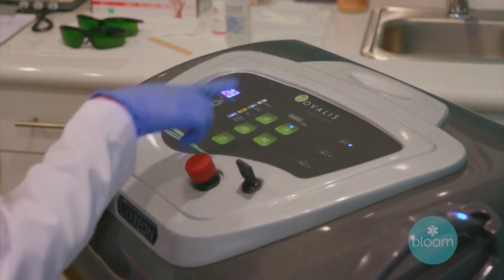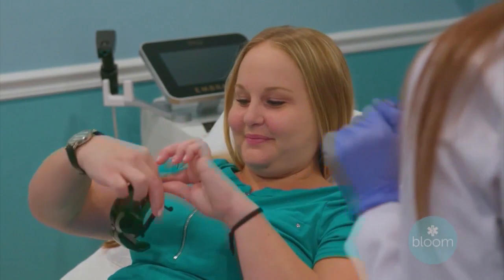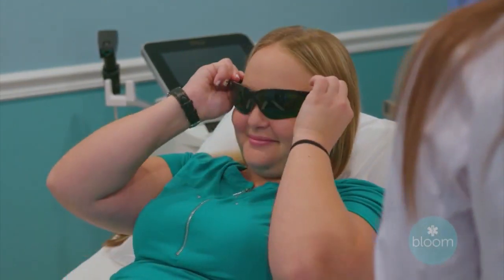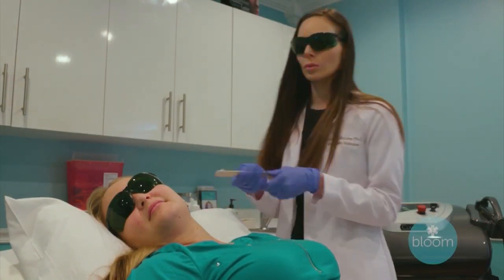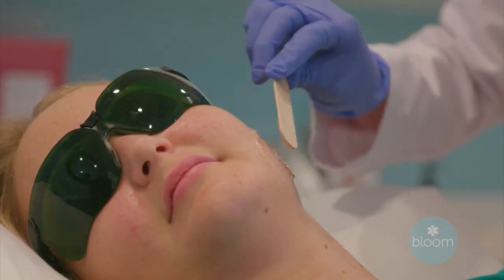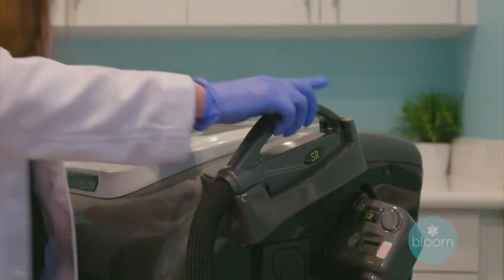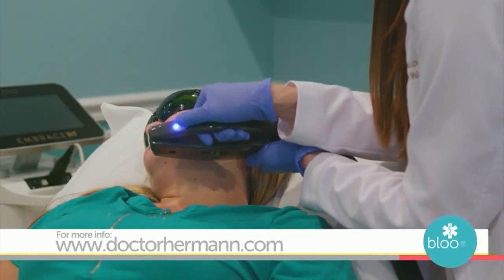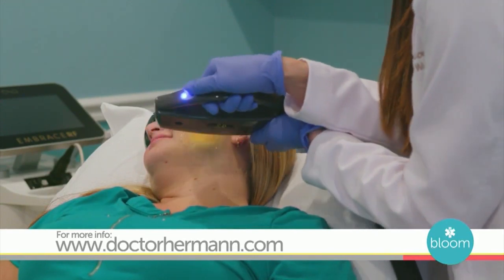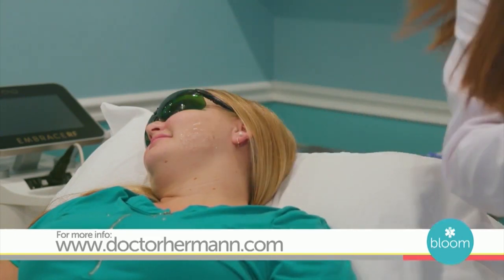And so this is what we're seeing right now. Talk me through what this is. This is the IPL machine that we use in our office. And here we have Michelle doing a treatment on a patient. We wear eyewear whenever we're using intense pulsed light or a laser. Then she's applying ultrasound gel, which helps conduct the light to the skin. That makes sense. And it feels very similar to hair removal or another treatment, sort of a snapping of a rubber band. It's a very good description of it. You're very good at talking us through this.